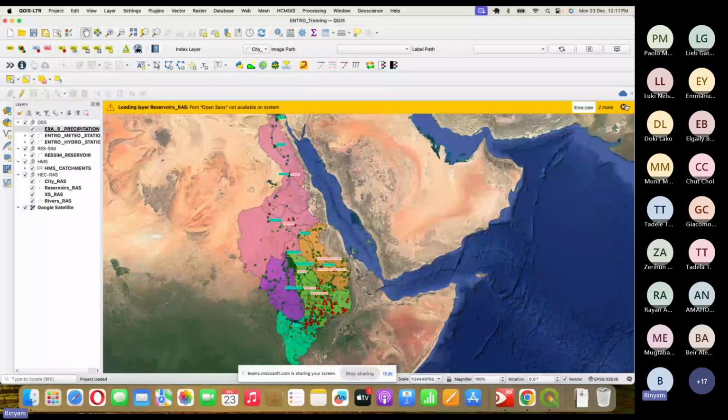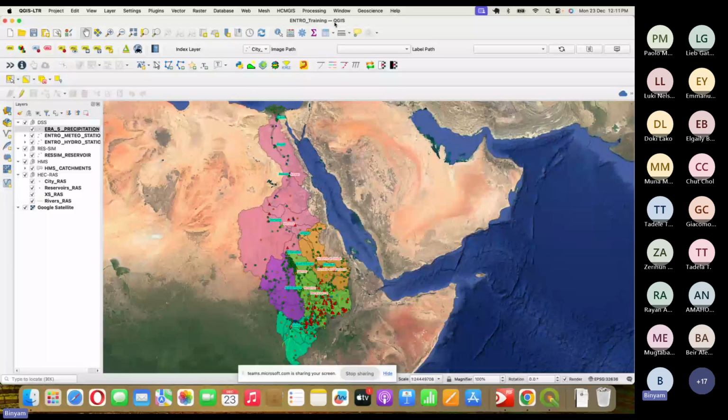You can remove that, and then all of you should see this QGIS interface. The name now says Intro Training QGIS, and you can see the layers are listed here.